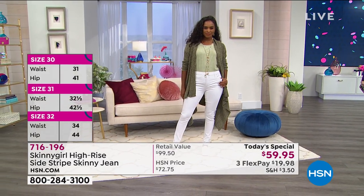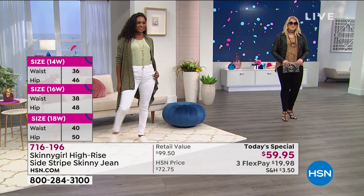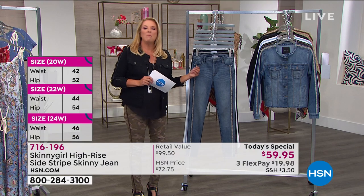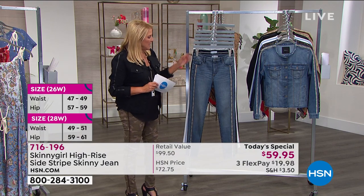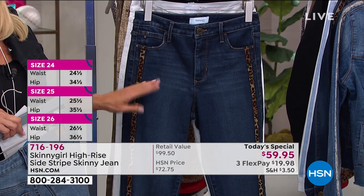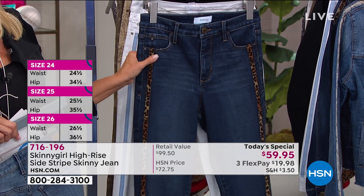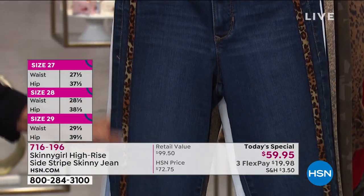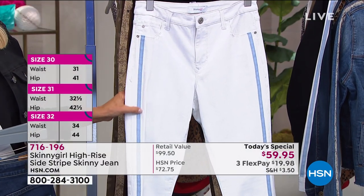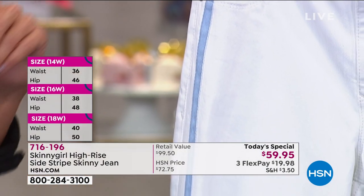We'll go over the colors quickly and then bring in Bethany, who is joining us from her home in New York. The first color is the mid-tone — kind of friendly because it goes darker like indigo mid-tone, or it could be a little more chambray. This is the one Bethany was wearing last hour. The most popular is going to be the indigo. I especially love that leopard — it's almost like a velvet leopard down the side, really subtle but playful. The white has a chambray ribbon down the side, going back to your chambray jackets and that great blouse we saw last hour.